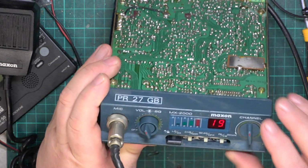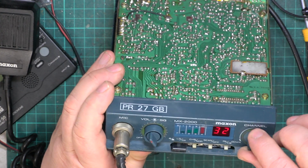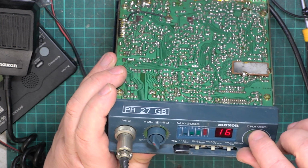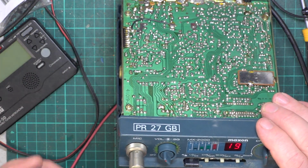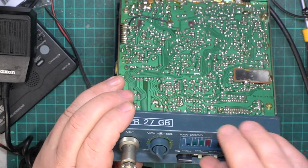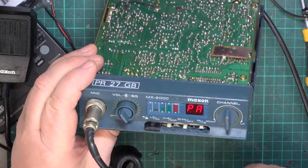So we've got it on the aerial now. So let's have a flick round. Roger. That did nothing. So I like the way when you press channel 9 it flashes. I like the way when you press PA it says PA in the window.